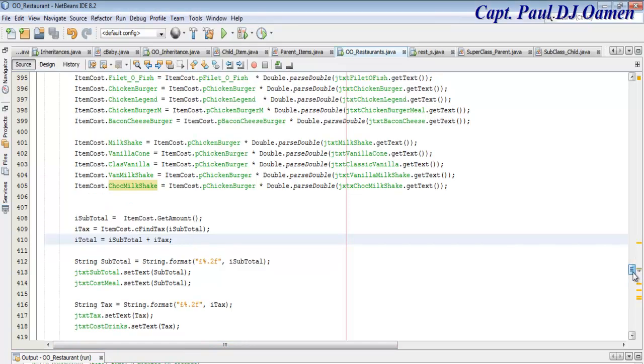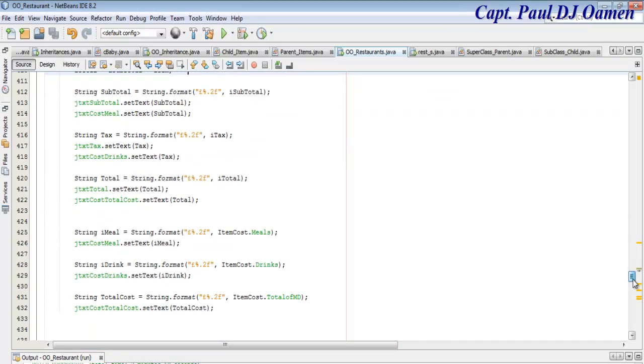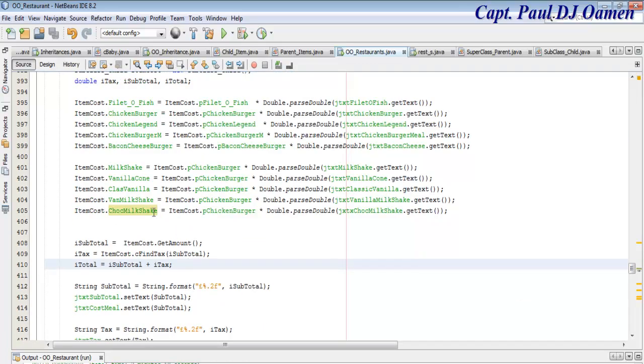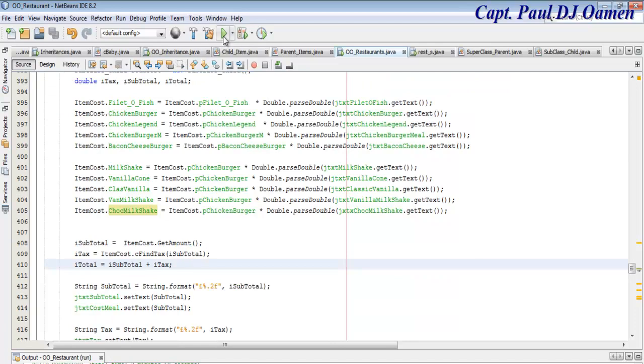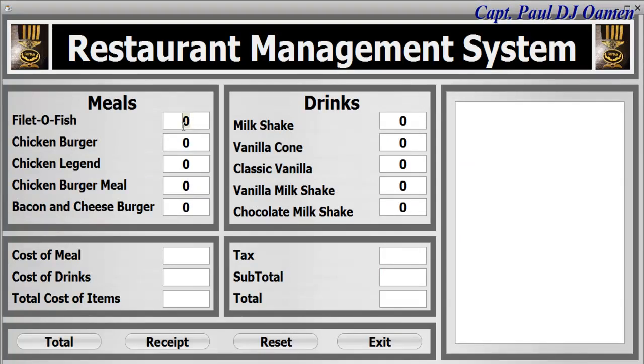I think we can now try it out and see, since the corrections are made. Alright, let's run it. Now enter whatever we want in there.